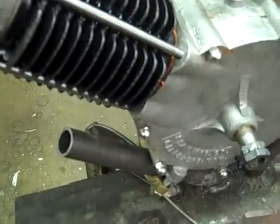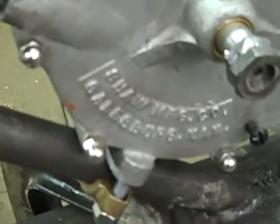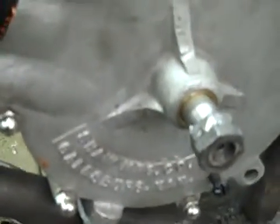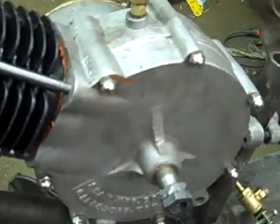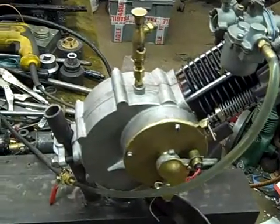The engine we're viewing now is roughly a 1912. That's as near as I can get without getting into all the specs that are on it. It's a Shaw engine. This is what they call their Model B style. This has been totally rebuilt.